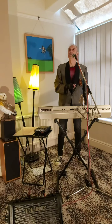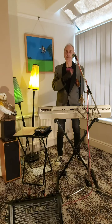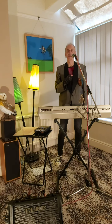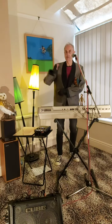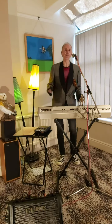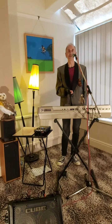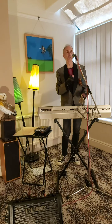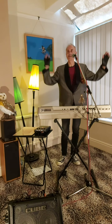Without further ado, if we hear any knocking sounds or drilling, it's our new next door neighbours. He's an electrician, and he only moved in a couple of weeks ago, and already he's tearing up the floorboards and drilling into the walls. So it's nobody knocking on our wall saying turn the volume down, it'll be us knocking on their wall saying stop the drilling, we're trying to play to the nation and the world.